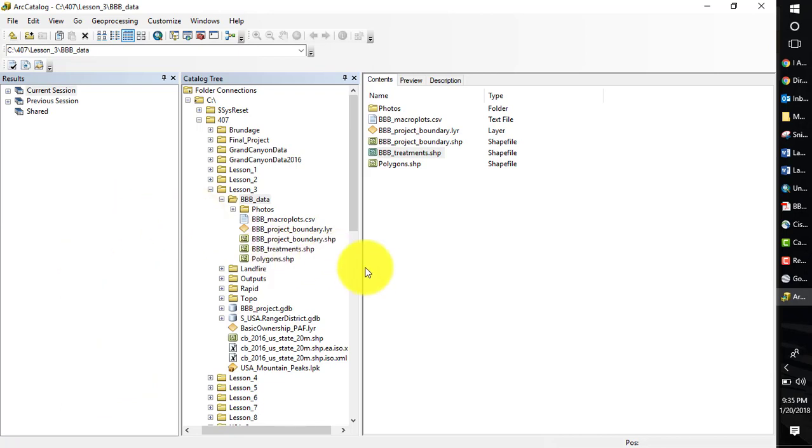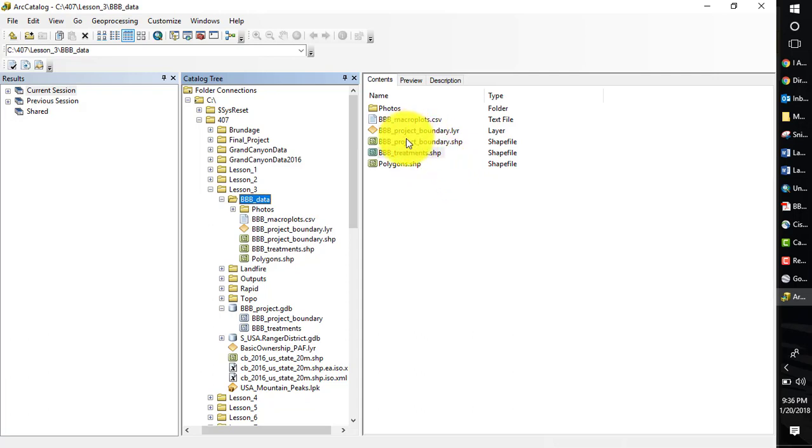Now, for some reason, when I first tried this, it looked like it would complete fine, but then my geodatabase was still empty. So if that does happen to you, just close ArcCatalog, start it again, and try it, and for me at least, it seemed to work that second time. So now I have my 2 layers added to my geodatabase, and as you can see from right now, it looks like you haven't really saved yourself much work.